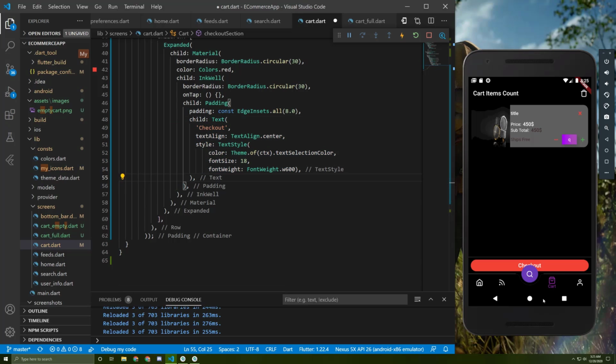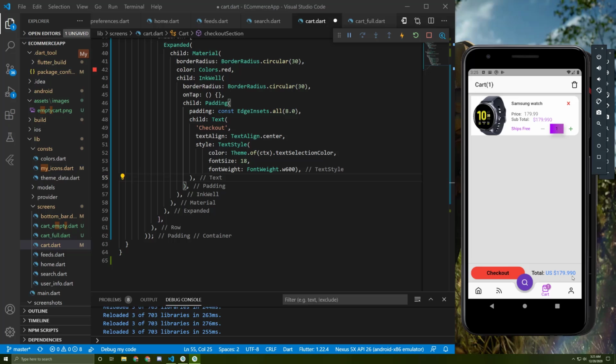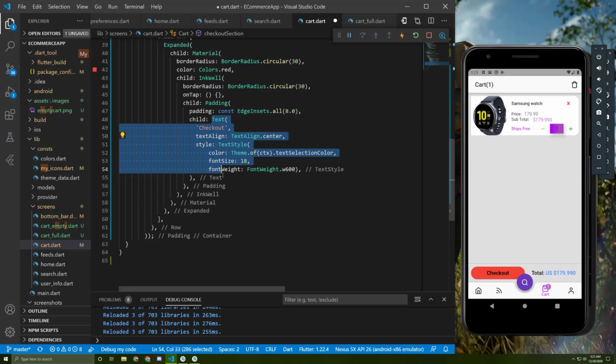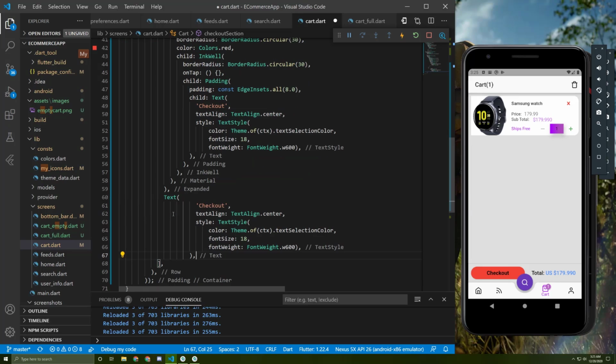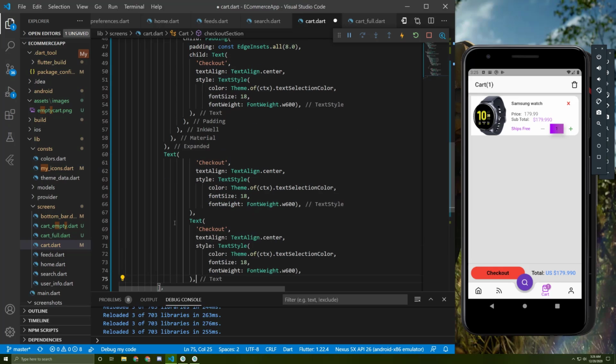Now we need to add some other text. So we need to add the total and the actual price. So I'll add two text views. So I will copy this again, and I will paste it in here, and paste another text in here. I will name this total, and in here total. I'll just give it a number.